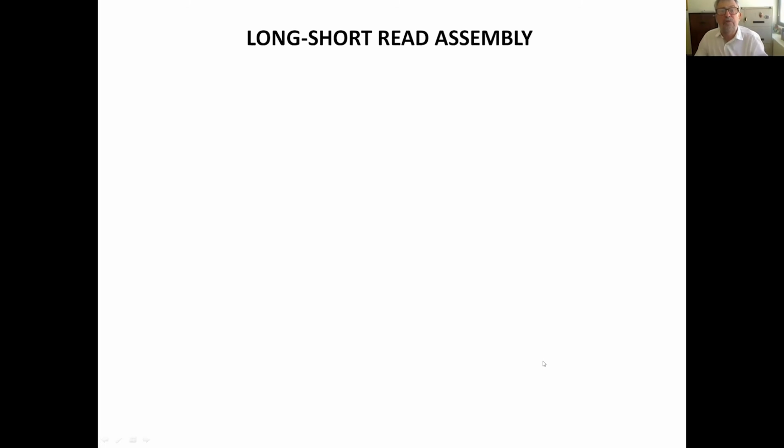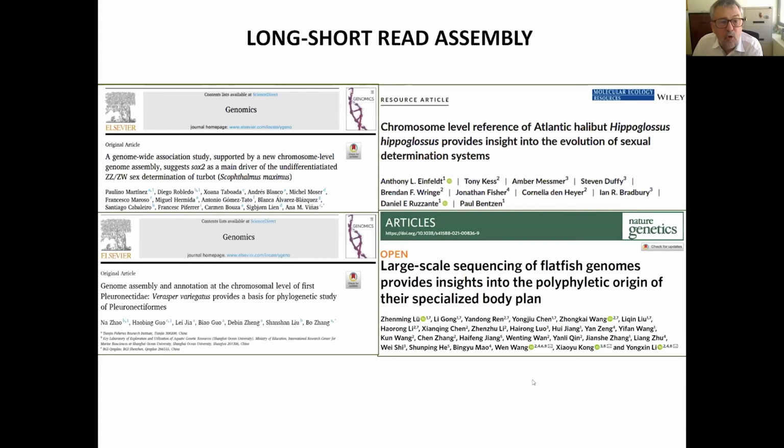But in 2018, the long read assembly really jumped in and introduced a new scenario. The combination of long read and short read assembly improved a lot, and a lot of new genomic resources were released in flatfish. For example, we released a new genome in the turbot, but also in the Hollywood, the Brasper, and very recently, 2 weeks ago, 12 new flatfish genomes were released in Nature Genetics. So currently we have 15 flatfish genomes assembled at the chromosome level that are very interesting for going ahead, both with evolutionary issues and also with applications for improving production.